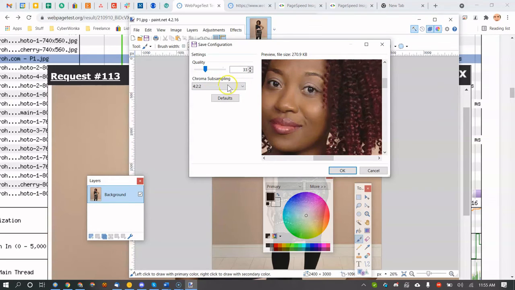So just keep an eye over here. So that's 30%. Keep an eye there. I'm going to go from 30% to 100%. I didn't notice any change. So let's go to 30. And what is this, 34. It's decreased the image from 4 megs to 273K, right? So what is that? 12 times smaller. So we would save this image and then we would re-upload it to the website.